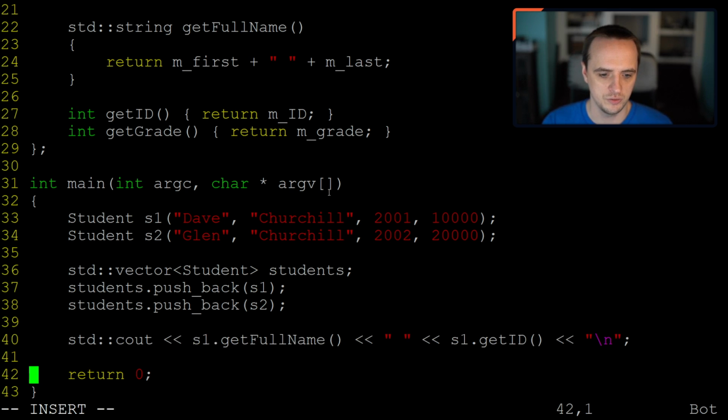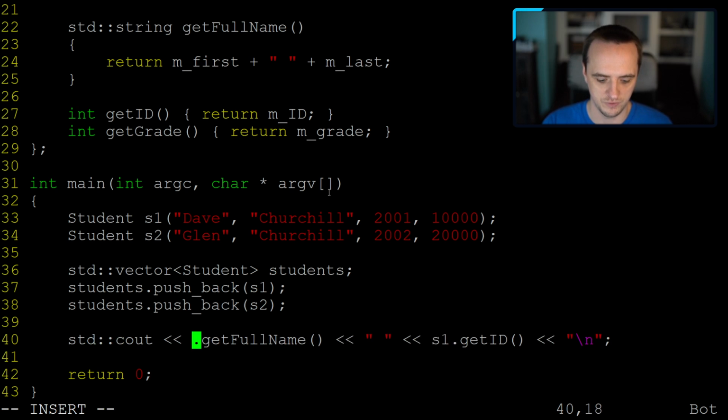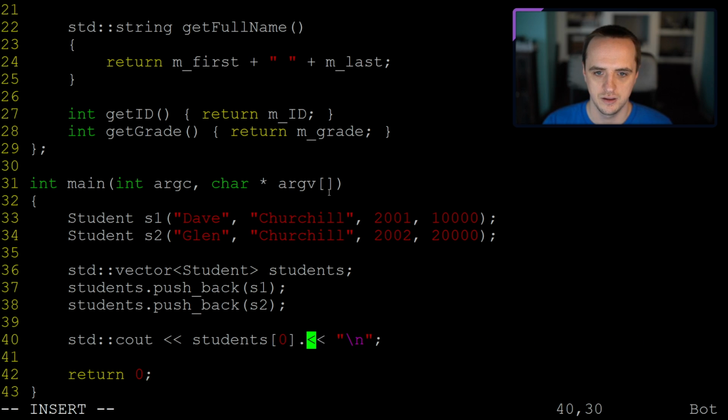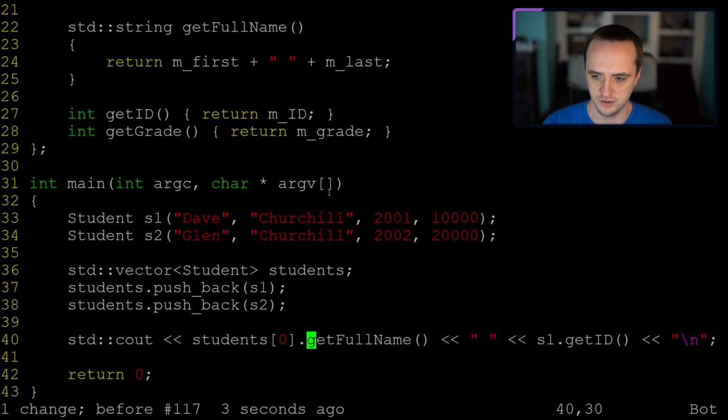Now what we're going to do is change this so it's reading from the vector. So this is going to be students[0], and we have the same functionality there.